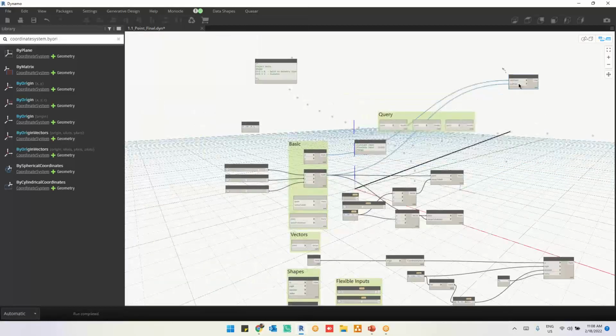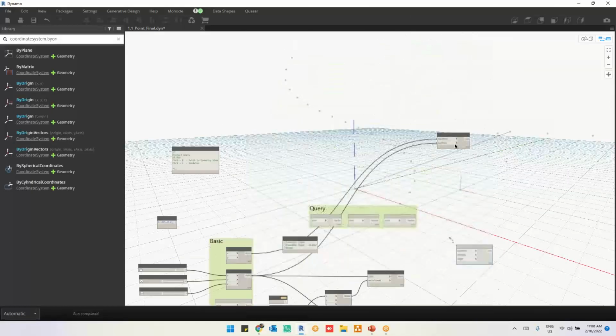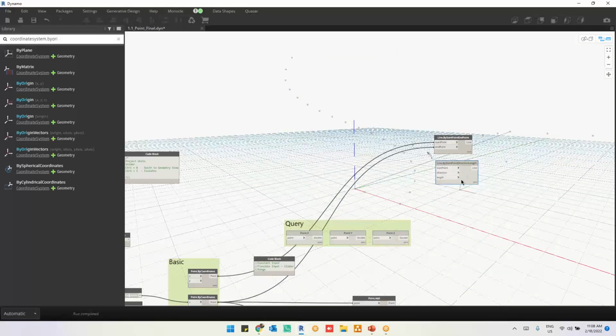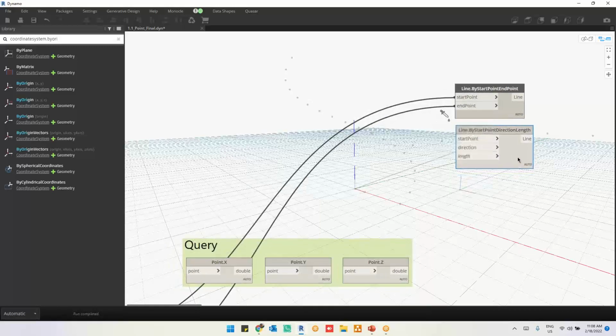Okay, this is fine. But what about the second one, Line.ByStartPointDirectionLength? Without an endpoint, you have to provide the length and the direction.